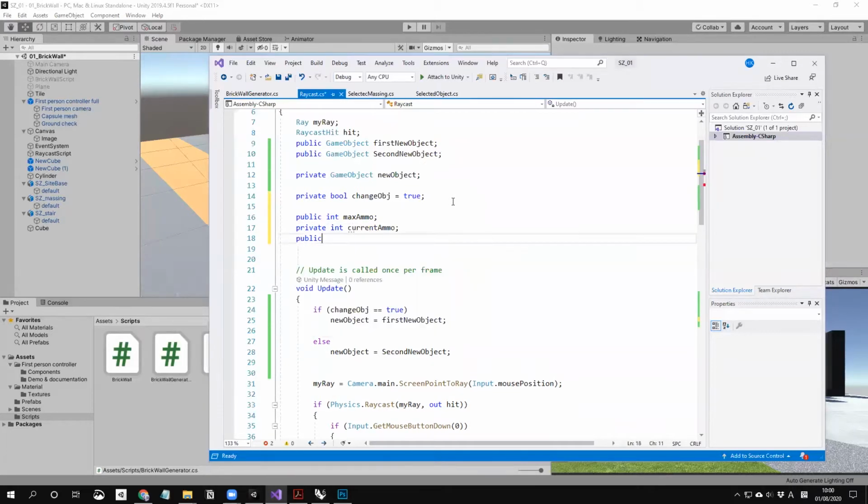And also, we want to check when the ammunition is coming down. So when the number is coming down, firing is a very game word, but rather than firing, maybe it is generating.